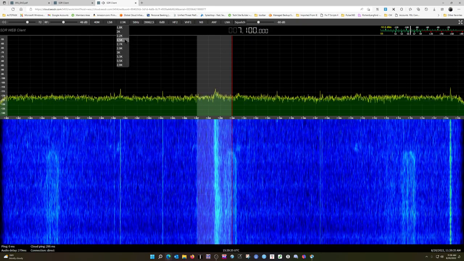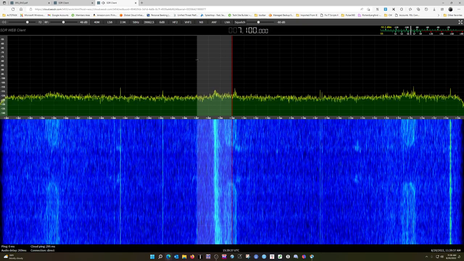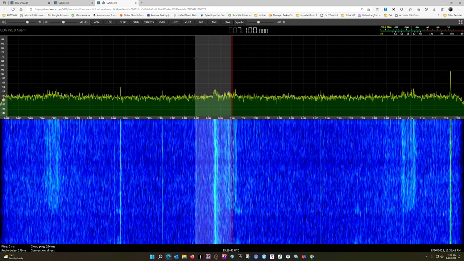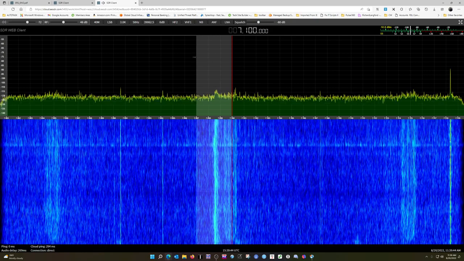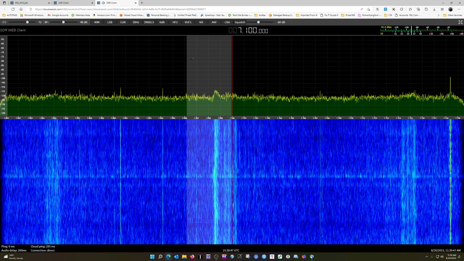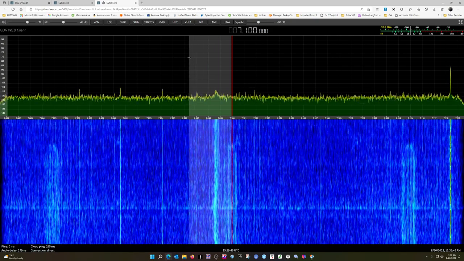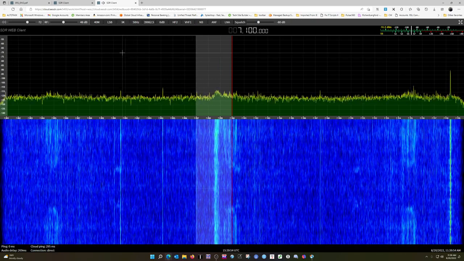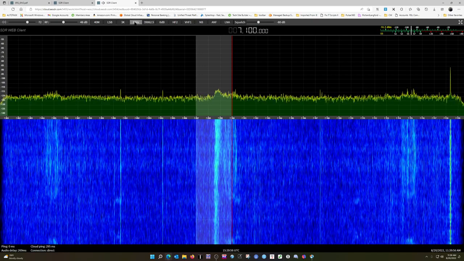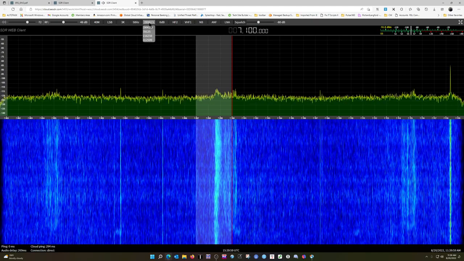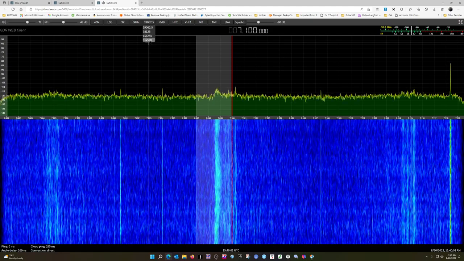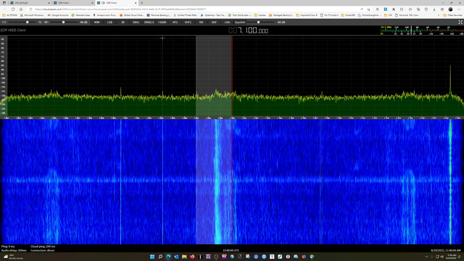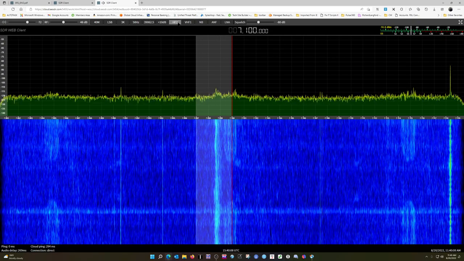Your bandwidth buttons. And you can manually adjust this as well, and whatever you drag this with, left click, hold down, and you can drag this open and closed. You'll see that changes the bandwidth up here as well, okay? Your steps, your sample rate, your attenuator, your antenna choices.